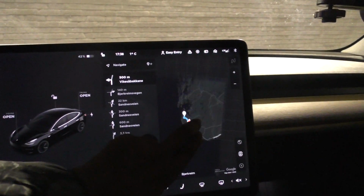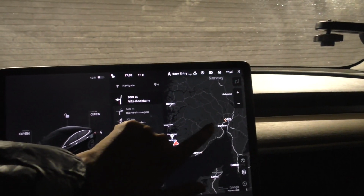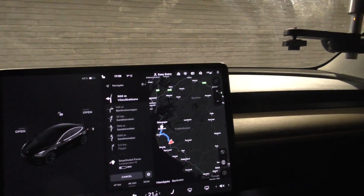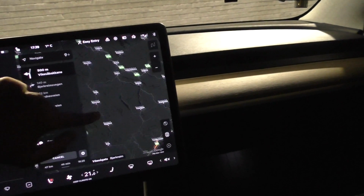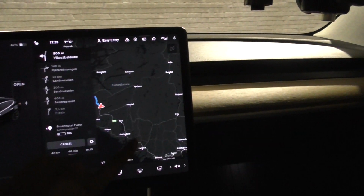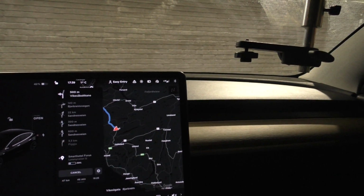Okay, let me just show you the Norway perspective, and it's easy. So Oslo is here, then I was here, then I drove through this place, and now I am here. So just heading towards Stavanger. From my last accommodation, it was somewhere here. Yeah, Seljord. So from Seljord to this place, it was full of snow, the whole thing.